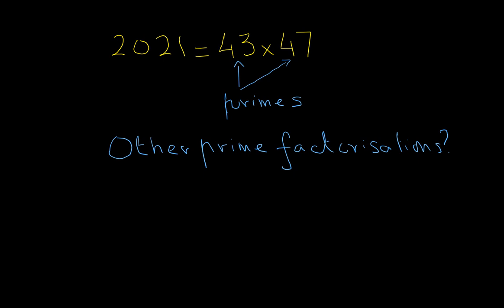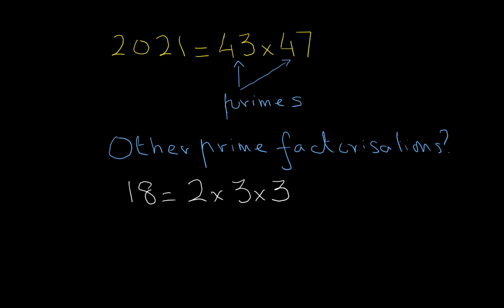So let me try to help you with the question. Think about a number like 18. Well, if you look at the prime factorization of 18, this is essentially the only way you can write it. Okay, you can try at home. You will not find a different way of writing it as a product of prime numbers. So it's unique up to the ordering. Like you can write it as 3 times 2 times 3 or 3 times 3 times 2. But one 2 and two 3s will appear in the prime factorization of 18.